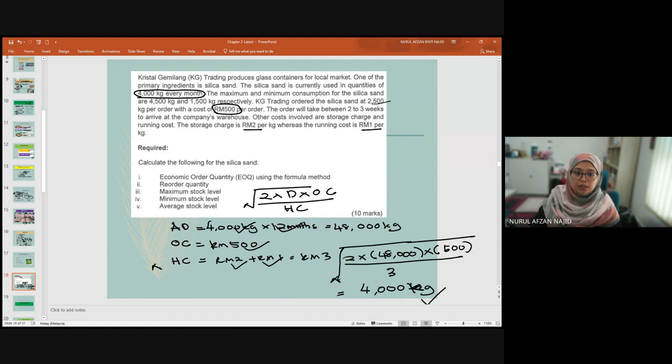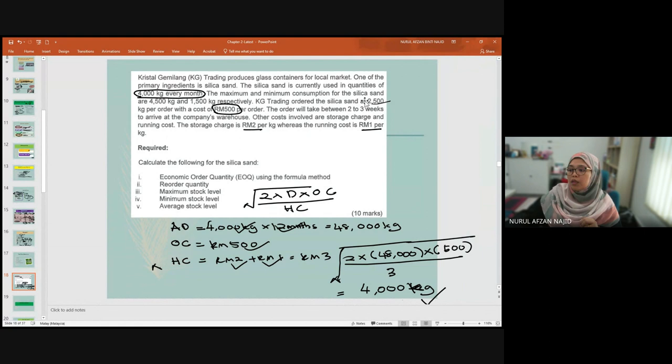So nanti untuk tutorial, tengok soalan lain. There are 3 past master question lagi. 3 set of past master question. Cari soalan 2, tengok berkenaan dengan EOQ. Kalau dia guna tabulation, gunakan tabulation. Kalau dia minta guna formula, gunakan formula. You wajib buat. Kalau you tak buat, nanti you tak faham. Sebab madam tak repeat dah the same lecture dekat dalam kelas.